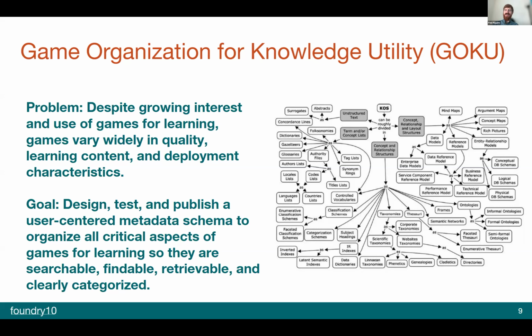Talking about game metadata, I feel like what people usually gravitate towards, something like on BoardGameGeek, is what are the mechanics in this game? What are the game-like features? I imagine that there might be some tension here between the things that are most relevant for educators and the things that are most relevant for gamers. Are you thinking to have both of those in here, or how do you think about that mix?